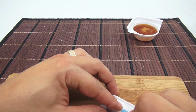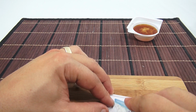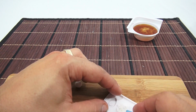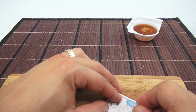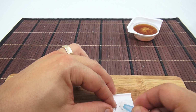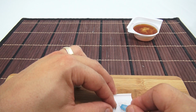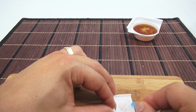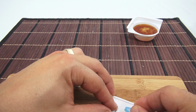See, once you touch it, it really sticks. Once I get it set, I will do this. Look at that. Get that pressed in there. Get my shape forming here. Okay. There we go. I think I got all the little areas cleaned out. That's what I wanted.